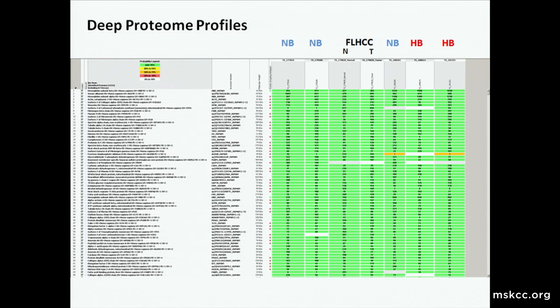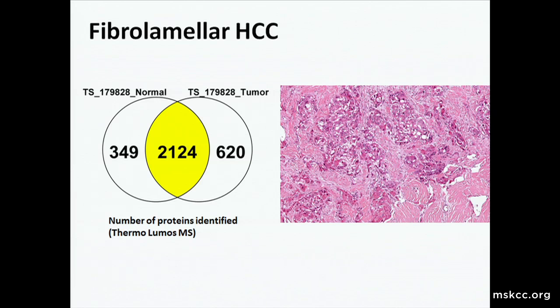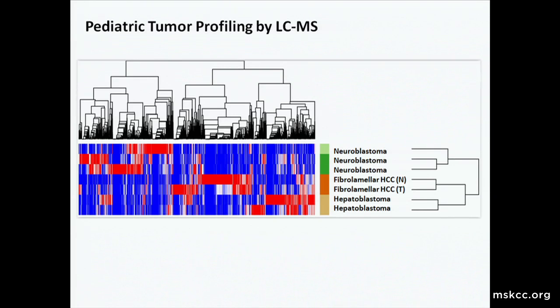So this is an idea. This is basically one of those lists that I showed you, of deep profiling of a couple of those patients in the trial. One particular patient with fibrolamellar HCC, for example. And then just looking and saying, well, if you took total protein profiles, just abundances, and didn't even know what the diagnosis was. So I put those in, and this is just an example. I have no idea what I was looking at, which of course we do, but just to see how different these things are. It's actually quite nice that these diseases group together. And I think that's a good example. And we've learned a lot in terms of how much sample we need, how we need to process it, and how we start thinking about integrating this information with the ongoing sequencing that's happening on those samples. So that's yet a question to be answered, but one that I'm very interested in.